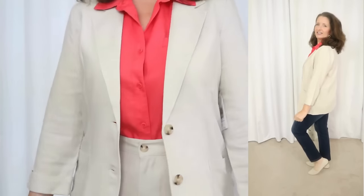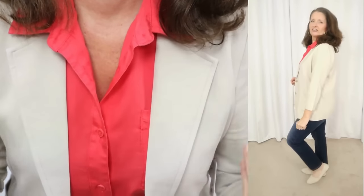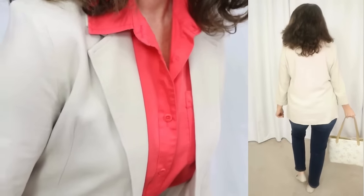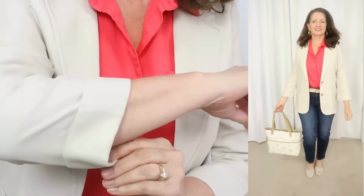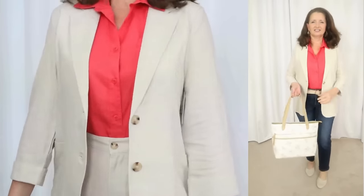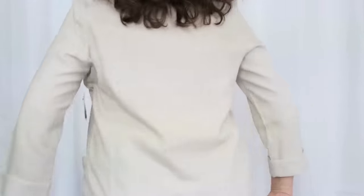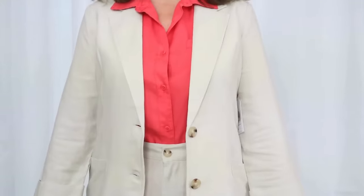It has a notched collar with three-quarter cuff sleeves, patch pockets, and a button closure. It also came with an extra button, which I always appreciate. Although this blazer does not have shoulder pads, the shoulders do have a bit of a structured feel, and I mean that in a good way. So many pieces these days have dropped or relaxed shoulders that can sometimes look sloppy. Not so with this blazer. I feel like this blazer could be styled a number of ways — dress it up for a corporate environment, dress it down for a laid-back and casual vibe. I like to break sets up and mix and match with other pieces, so I styled this very casually.